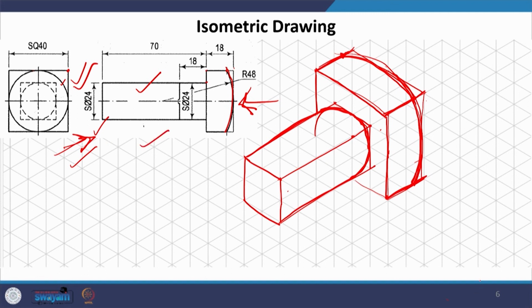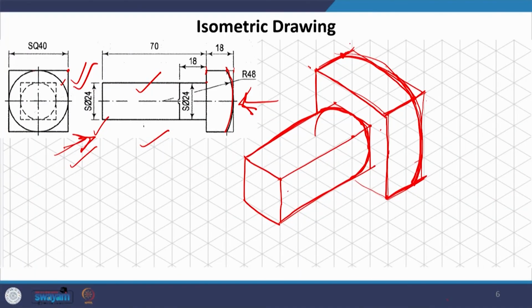So, all I am doing repeatedly is I am seeing what it is in orthographic projection, and drawing it exactly where it has to come. You could start from this side, or wherever you feel comfortable, and then put together all the lines that are seen here. Fundamentals remain the same. Parallel lines will appear as parallel. For the spherical parts and circles, we have to identify the center first and then draw around it. So, this is how you will draw combinations of solids.